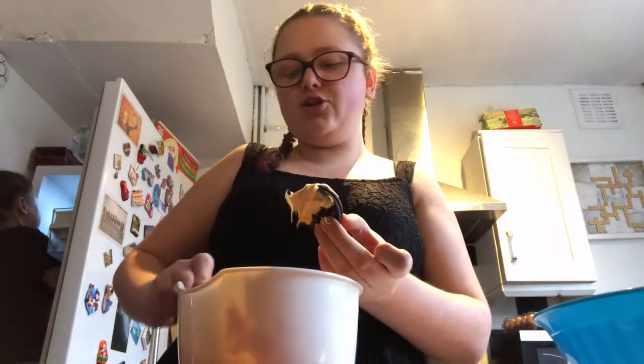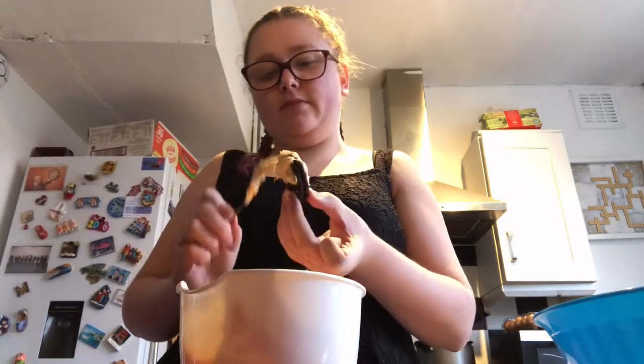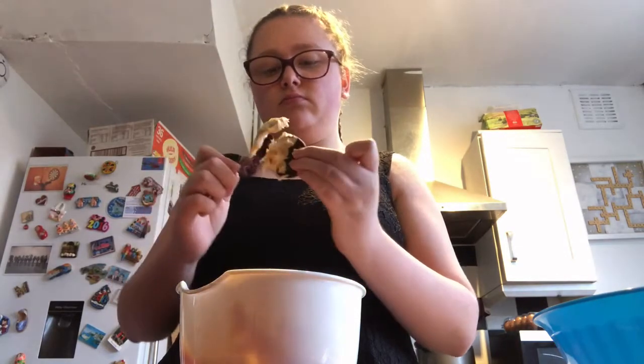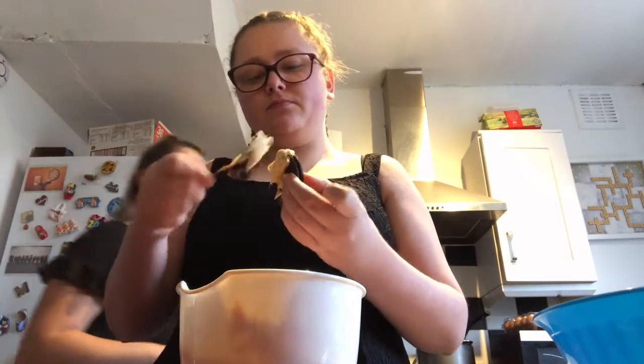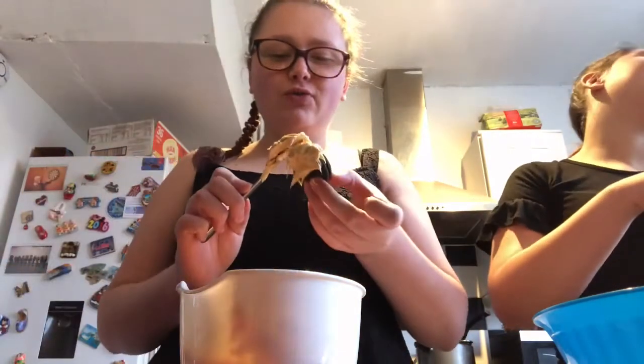Are you covering the edges or just the bottom and the top? All of it. Every last bit of it. That's what I'm saying. They have to make it smooth. It's not going to be that smooth, you know.